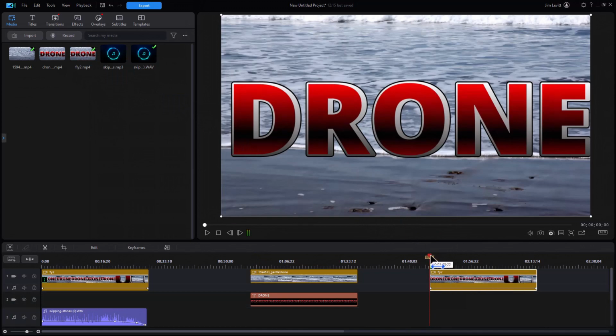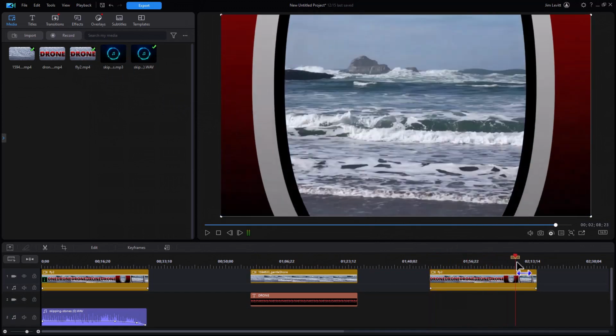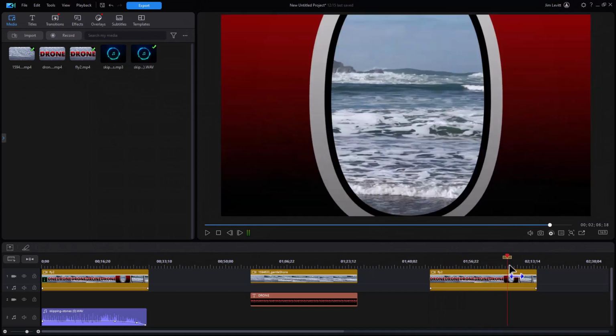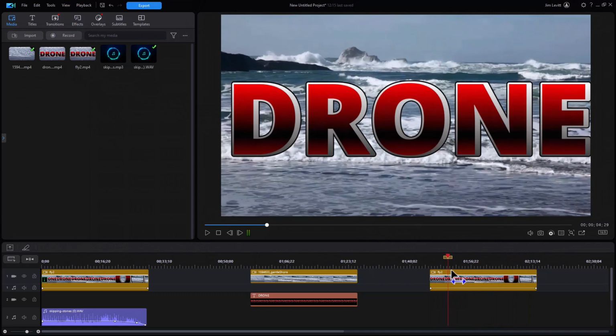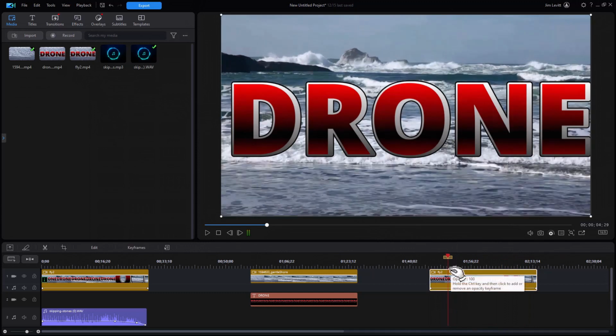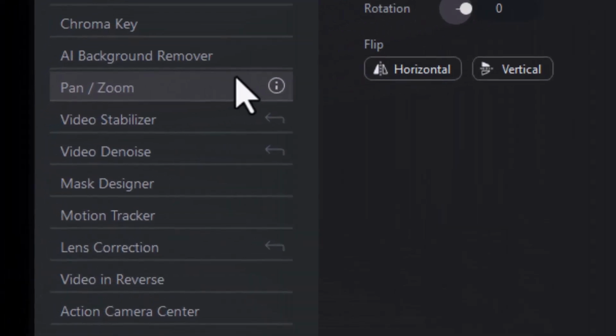And basically what we have here, we have the title, and it stays the same, and then it gets very big. And as you can see, it gets big enough you can see the water as though you're flying through it. But if we do this, it basically makes it look like the title's coming toward us. We're not maneuvering toward the title. So one thing I want to do is I want to take this and click on Edit, and then we're going to go into our option that is Pan and Zoom.